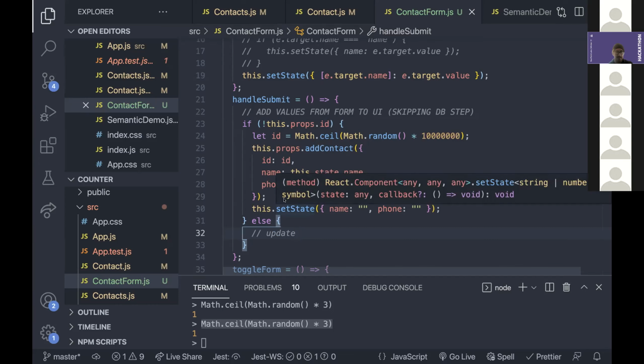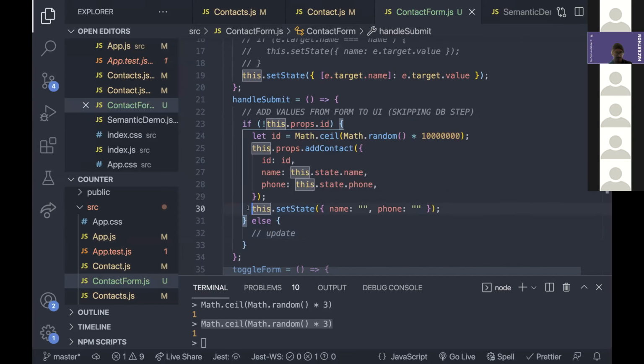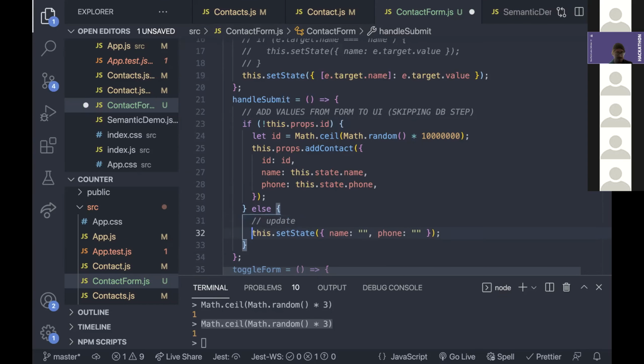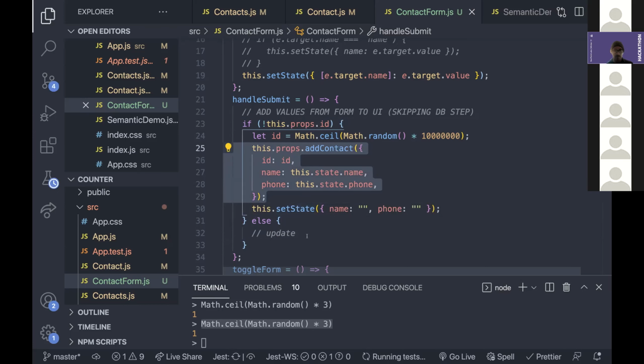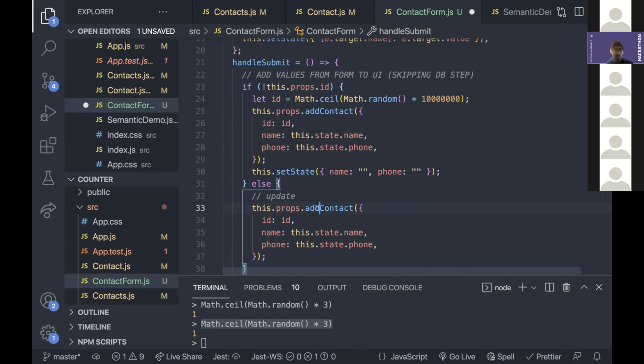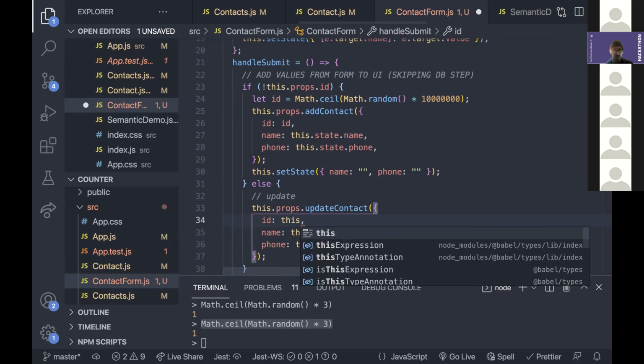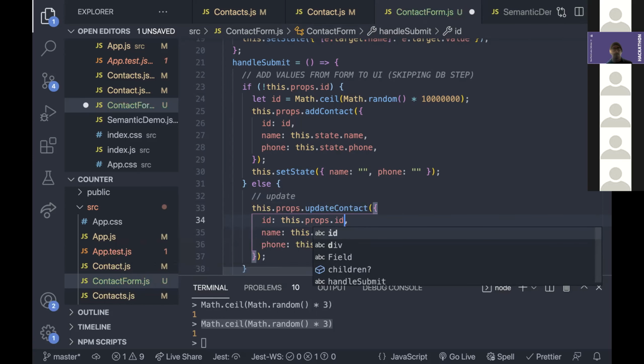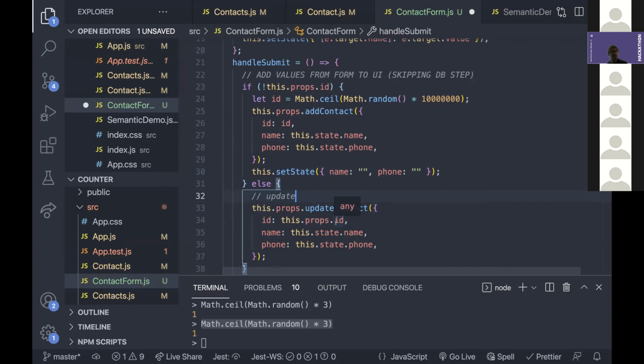It looks something like, and actually this.setState, I'd want to clear that anyway on both of them. Now let's just leave that where it is. But with this, you do our update, probably be called something like this.updateContact. But I probably still would want to send in the ID, so it'd have this.props.id. Since I'm not pulling that from the database, probably would want to send it.